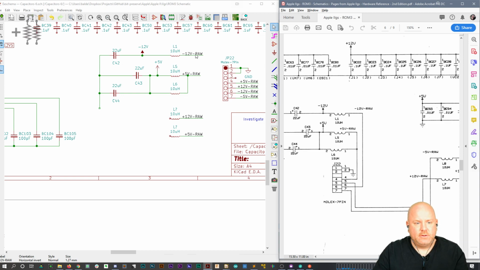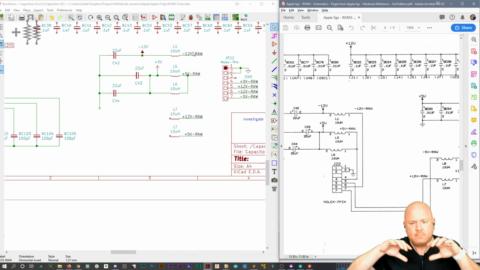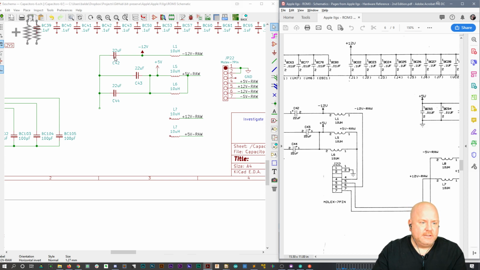Yeah, so what they're doing is we're getting the rails right off the power supply, and then, typically when we think of a decoupling capacitor, you really want a decoupling network so that you have some filtering taking place in addition to the action of decoupling. So it looks like what they're building here is just a basic decoupling network to help filter out a little bit of the noise as it comes off the power supply.